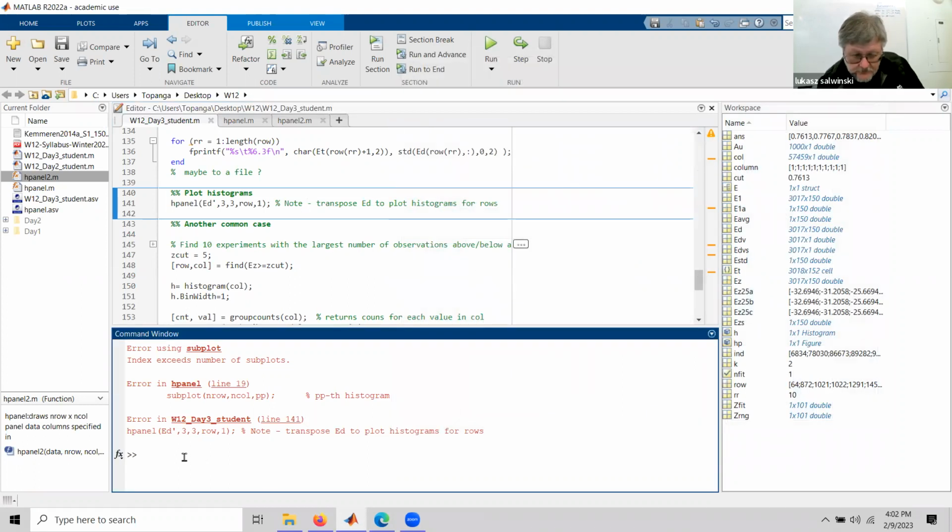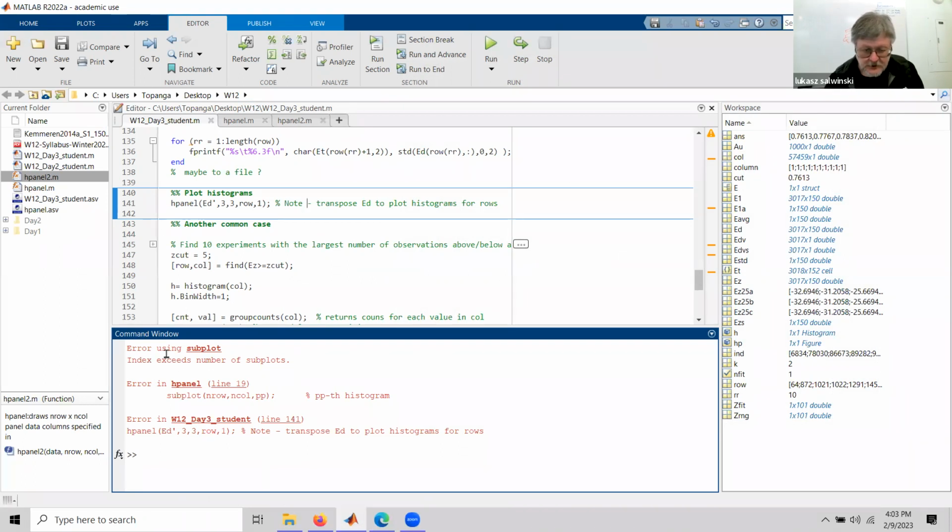It is disturbing. Why am I getting errors here? Okay, there is an error in panel 19. Oh, I see what the problem is. You see, those errors are informative.